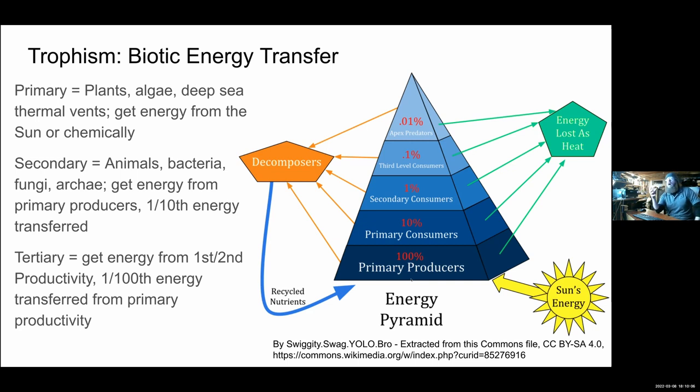The thing to keep in mind is that every time you go from one step to the other in those trophic systems, you only have about a 10% energy or mass transfer. So I'm only getting 10% out of the carrots that I'm eating, say. And if I'm eating rabbits and the rabbits are eating the carrots, the amount of sunlight energy that gets to me is only 1%. So I think it's exponential. There's only about 10% transfer. Just keep that in the back of your head. I don't want to go any deeper than that right now.